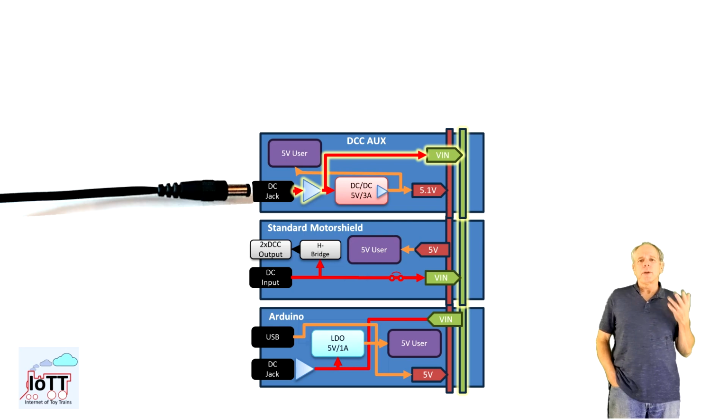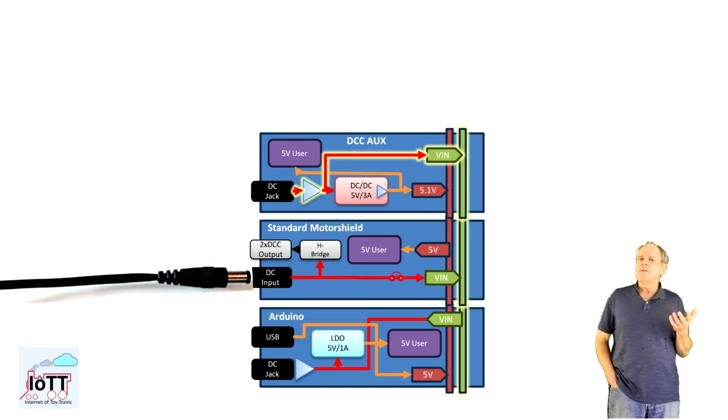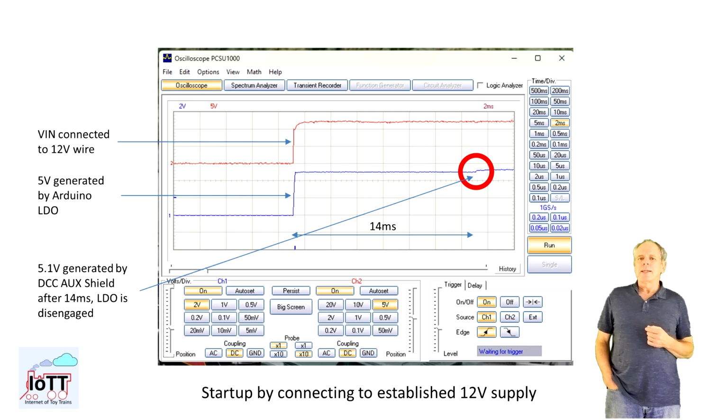The best place to connect the DC supply is the DCC AUX Shield, as it has reverse polarity protection and the shortest distance to the DC-DC converter. Feeding the stack via Arduino barrel connector results in a slight voltage drop along the V-in rail, and feeding via terminal connector of the Motorshield bypasses the reverse polarity protection. If we hook up the oscilloscope to the V-in and 5V rails, this is what we get when DC power is connected.